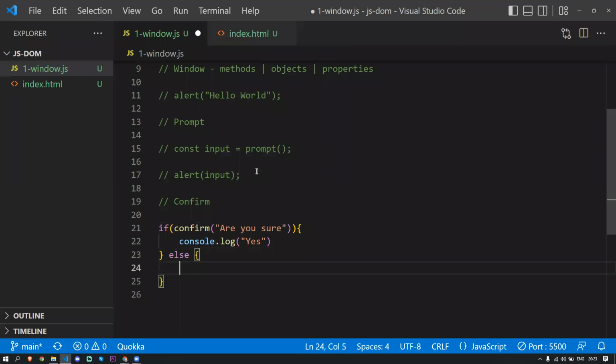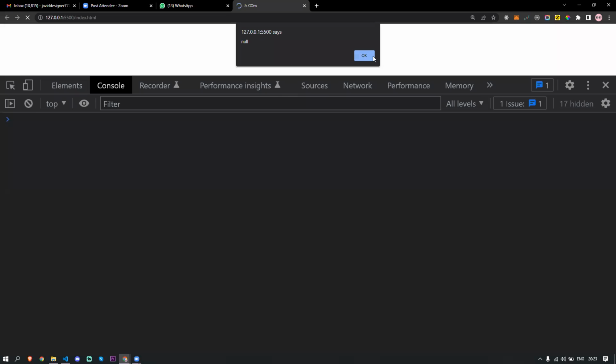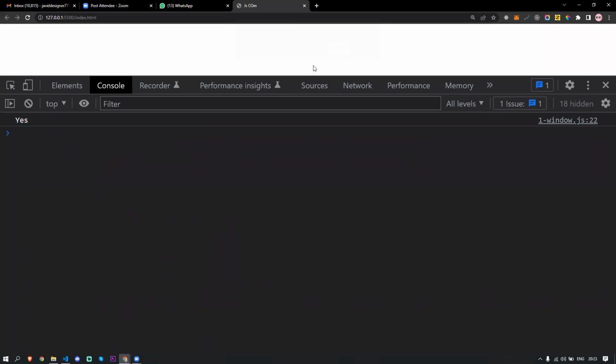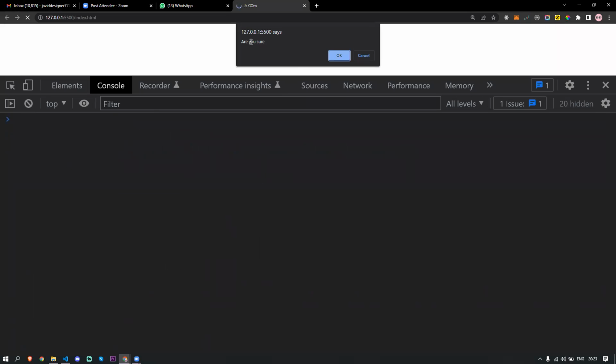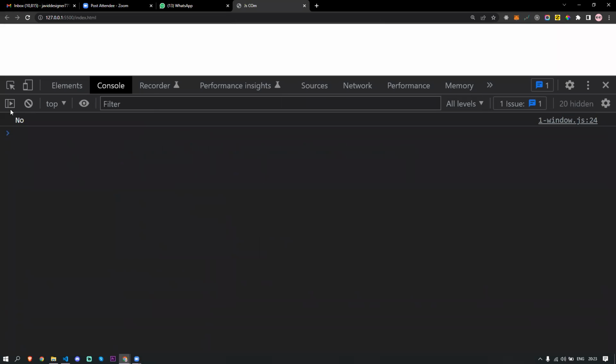Else, if they cancel, I'm going to console.log no here. So we'll check what it's returning. Are you sure? It is asking me, are you sure? If I hit OK, it returns yes. Again I refresh, again it's asking, are you sure? If I hit cancel, it's returning no.